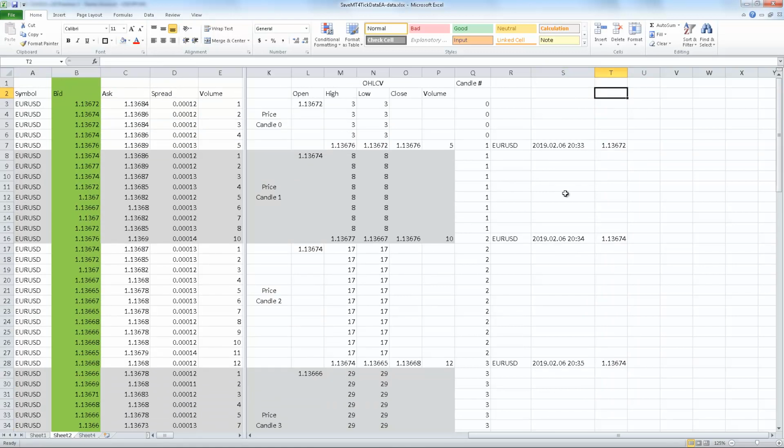Okay, so now we have the candle number, the symbol, the date, time, and actually I should say candle, date, time, open, then we're going to do the high, and the high is going to be this. Right.